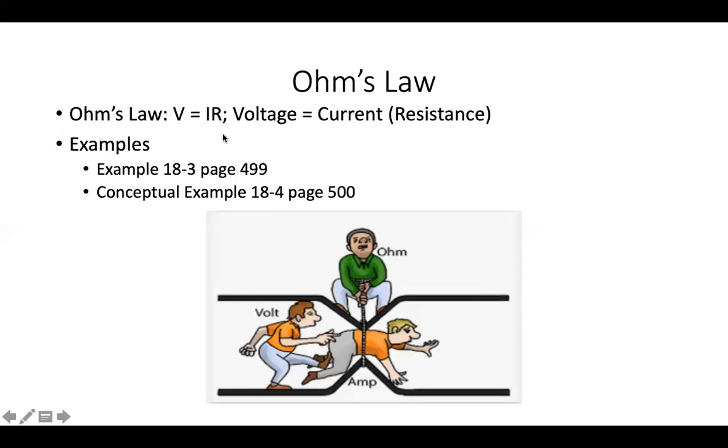Resistance doesn't change. Resistance is a characteristic of the device. It has nothing to do with the energy going through the device, the charge moving through the device. So that 5 ohm resistance we found in part A is the same 5 ohm resistance we have in part B, right? The light bulb has a resistance, and it's a characteristic of the light bulb. It has nothing to do with the battery lighting the light bulb, all right? And that's what I wanted to emphasize, that once you have R on a given device, the resistance is not going to change, okay? If it's an ohmic device.